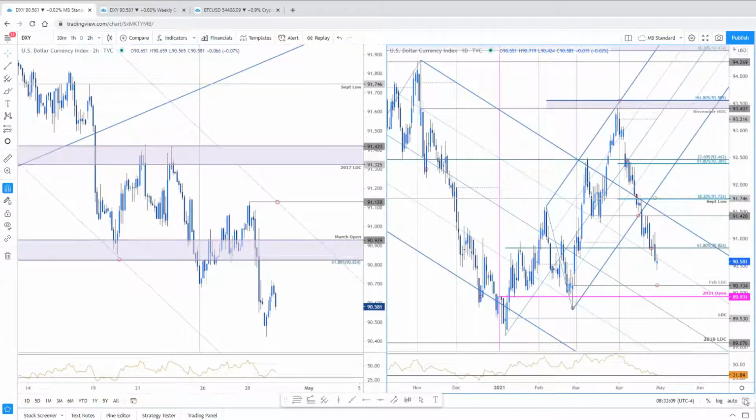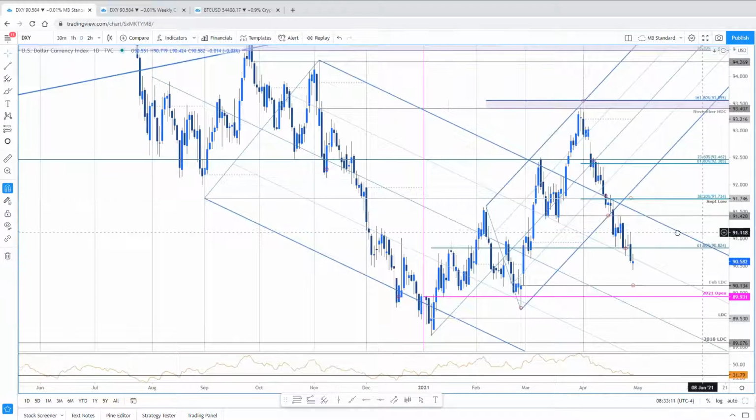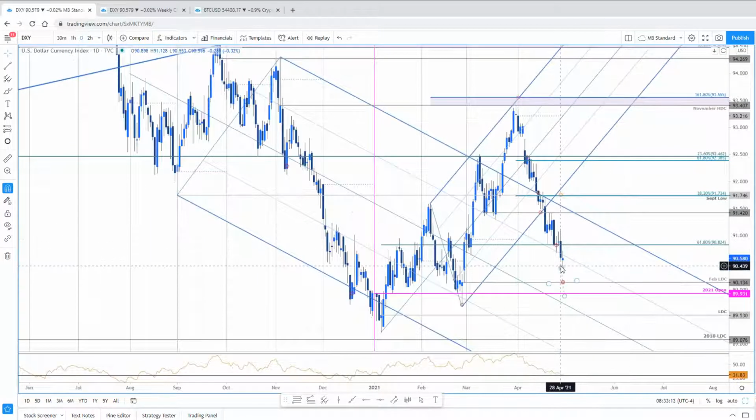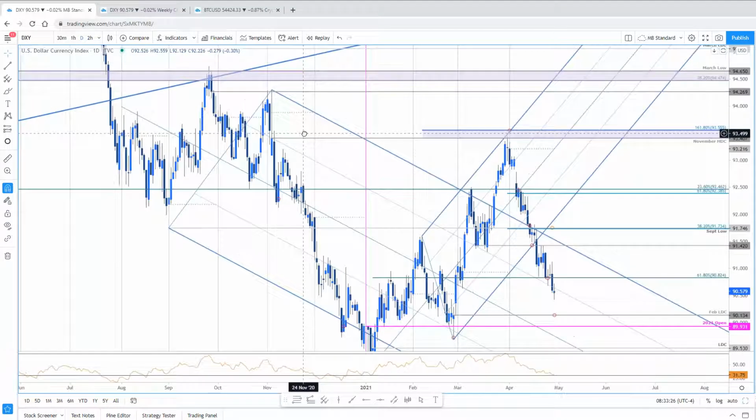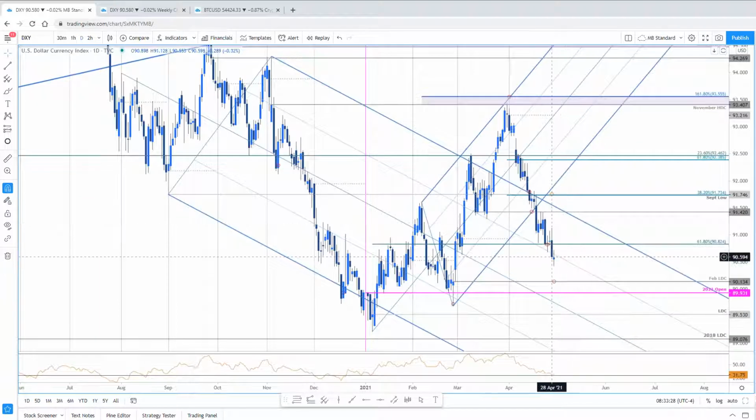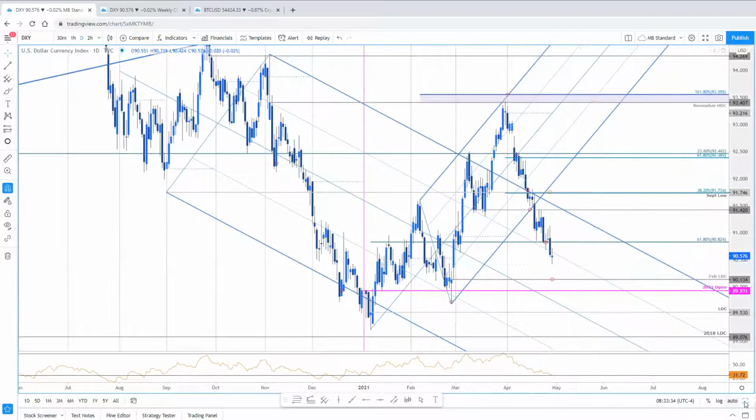Here's what it looks like on the daily chart. Yesterday we posted an outside daily reversal into the lows. This is a great development when it happens at the highs, like here. That's your reversal candle, and this oftentimes can be exhaustion. And I find myself again, like I said yesterday, I just don't want to chase this.